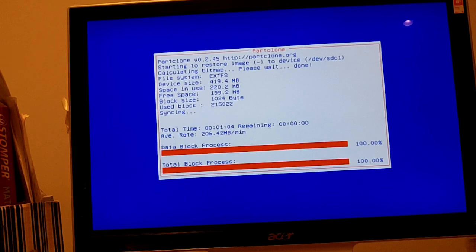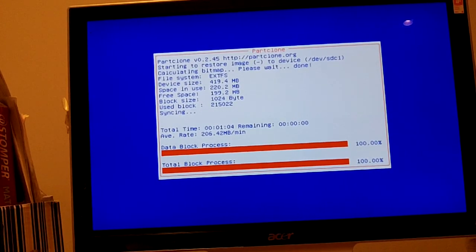Still syncing the image. For some reason, it takes quite a while for it to sync onto the USB drive. Obviously, your USB drive is not as quick as a hard drive, so it takes a little bit longer.